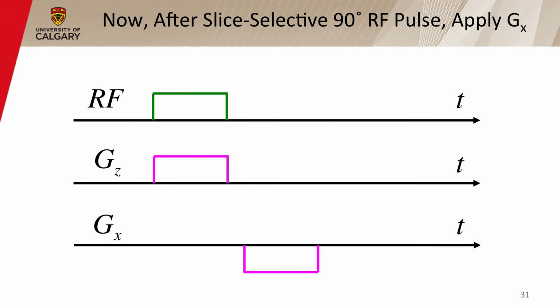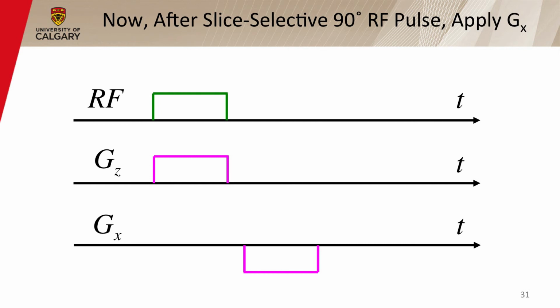All right, so what we're going to do now is look at some specific cases. We already talked about slice selection. If we have this GZ on when we apply our RF, we know we're exciting a particular slice within the anatomy. Now let's pretend that after that happens, we've tipped, in this case with a 90-degree pulse, all of the magnetization in that particular slice of the brain into the transverse plane. Then immediately after that, we're applying a gradient along the X direction, and in this case, it's a negative X gradient.